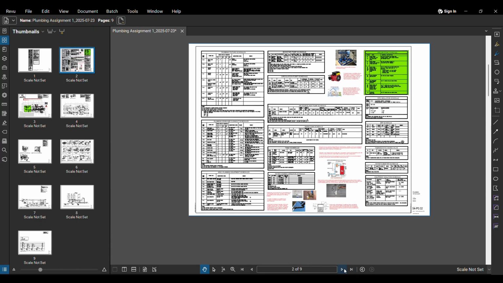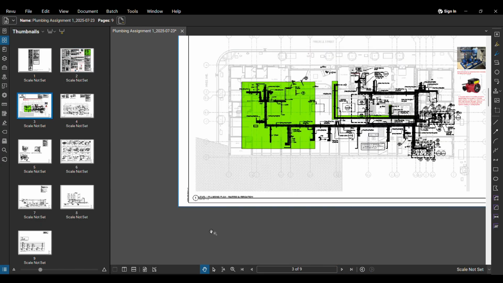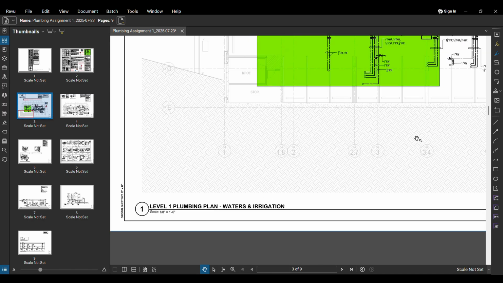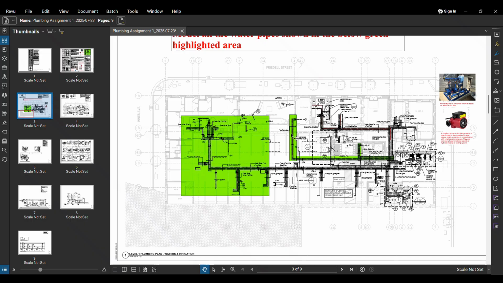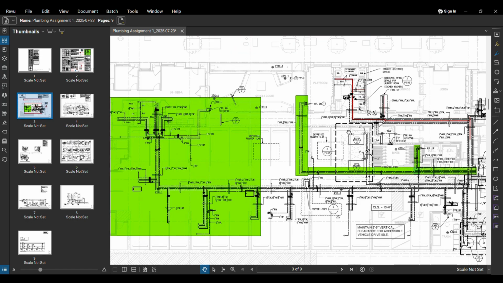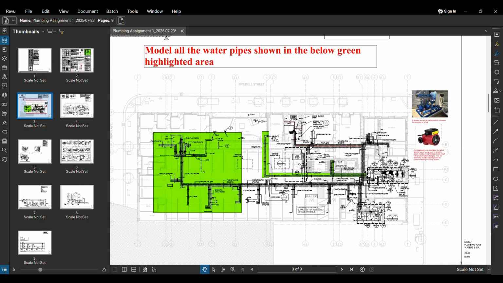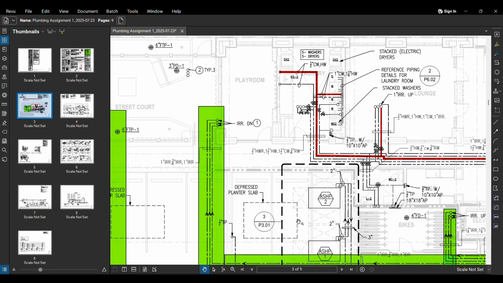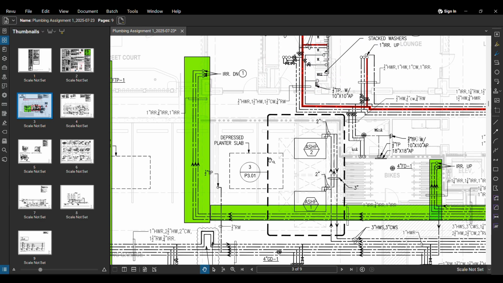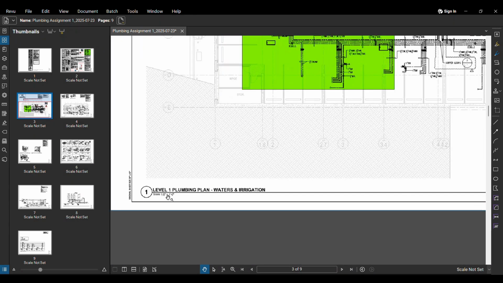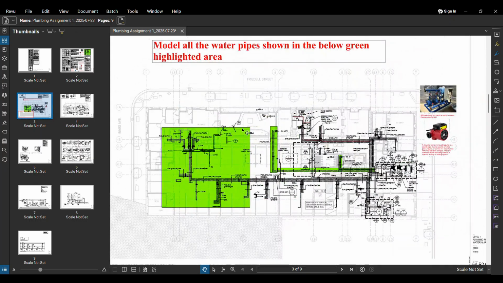Go through all of them, and then on the next page we have, can you see, the level 1 plumbing plan in this particular project. This is the same project which we used for our mechanical HVAC units. Can you see here we placed our HVAC units, I think in this page, in this location, FCU1 and FCU2 here, and this is our level 1 plumbing plan. And all of these plumbing works will be done where? It will be done in the level 1 ceiling.